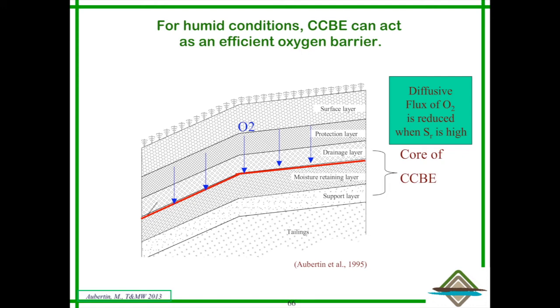We've been working quite a bit on CCBE. CCBE stands for cover with capillary barrier effect. This is a layered system, and the core of the system are these three layers where you have a moisture-retaining layer at the center. This is a fine-grained material. On both sides, you have coarser material. You create a difference in the hydraulic conditions between these materials so that moisture or water is retained in this layer, and it becomes a barrier to oxygen flux. And this is why it works. If it's well designed, you don't lose the water during your year. So it maintains a high degree of saturation above 85% as we have seen in the field.